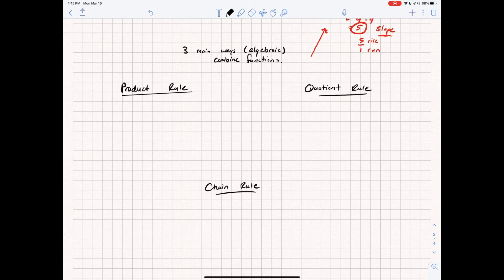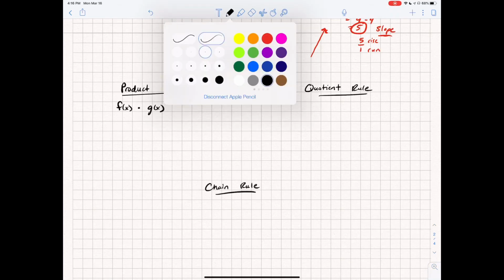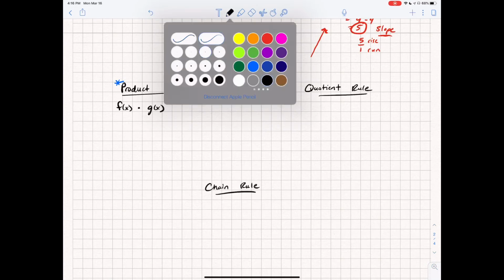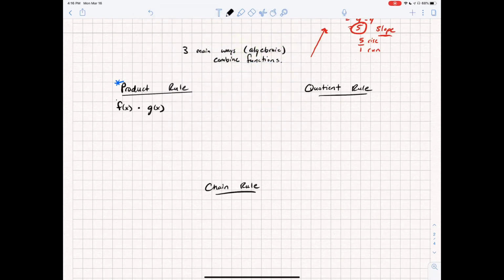So if I have two functions, let's say we have f and g, and what I want to do with these two pieces is multiply them together. Thus, product rule. Product stands for multiplication. And when I take these two functions and multiply them together, I'm ultimately looking for how that product is changing. I want to look at the derivative of this product. And what the product rule tells me is the combination is pretty crazy. It's something that you're going to need to remember.